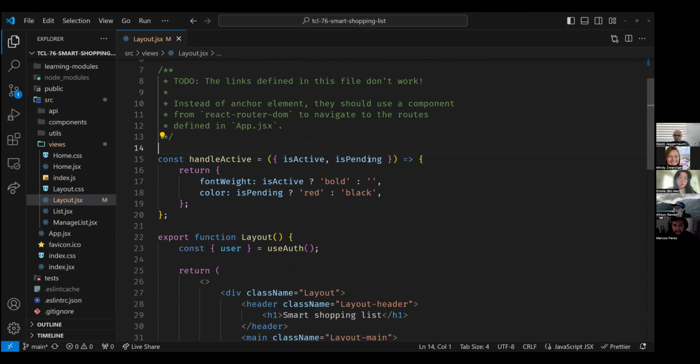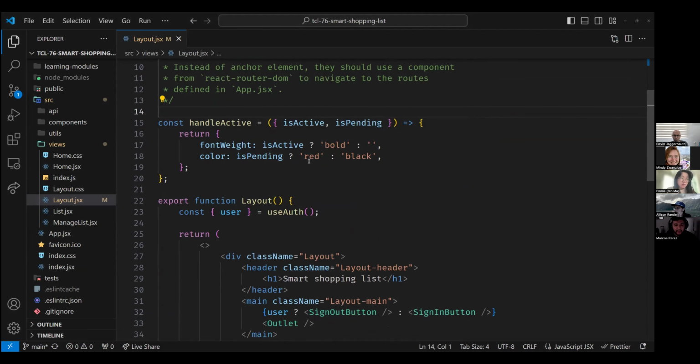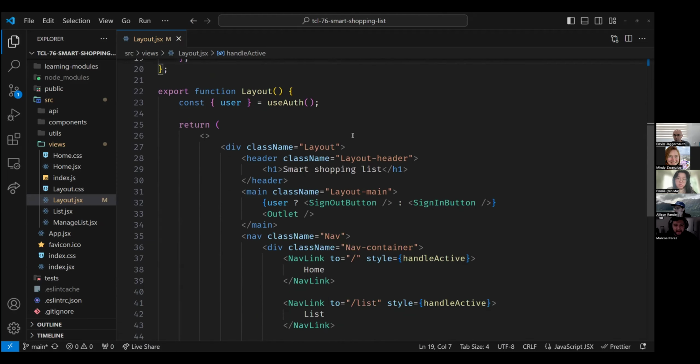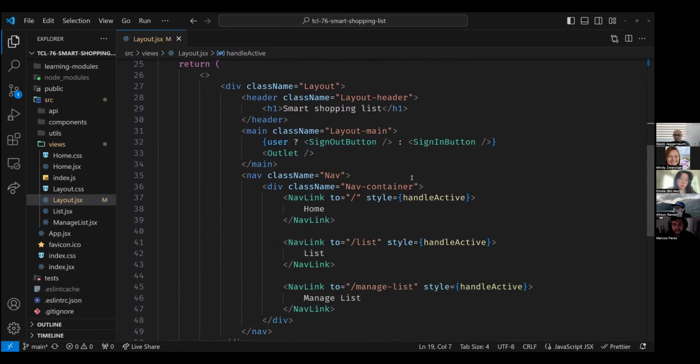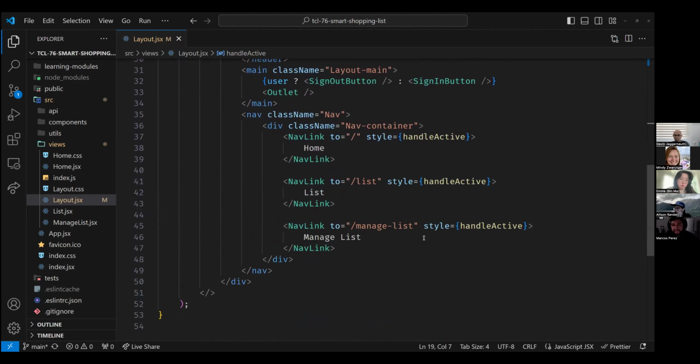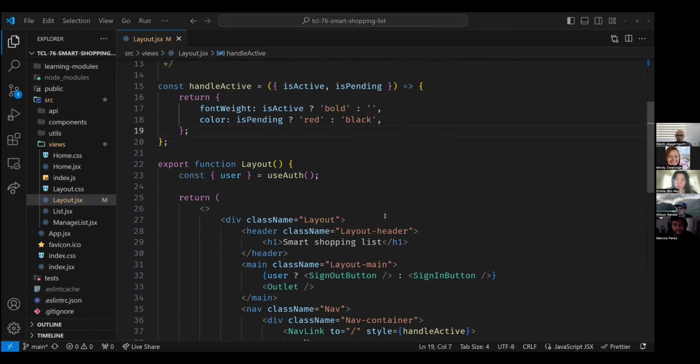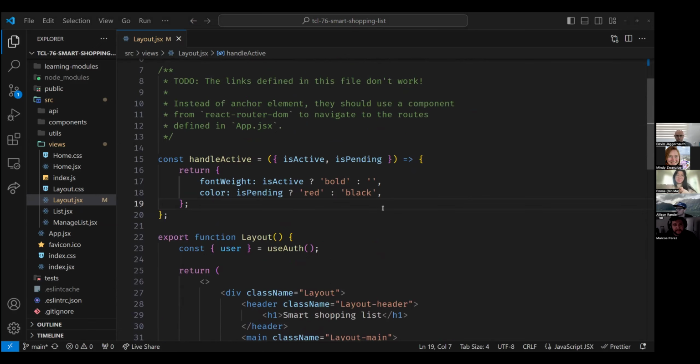We pass the parameters from nav link and we pass the code inside. And then it makes it look a lot cleaner because we pass the function to each of the style properties. Once we do that, we'll have the same functionality. There's nothing really wrong. It just cleans up the code, refactors it. Everything works the same. So yeah, we're just refactoring. And that was pretty much it for the issue.